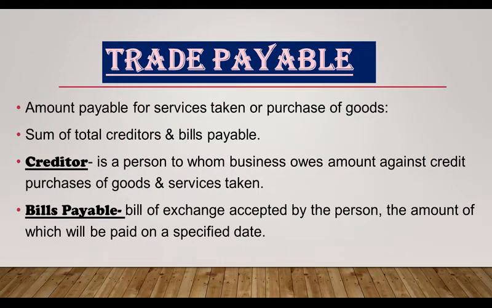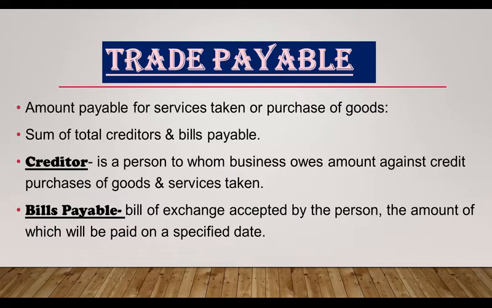So in that case, bills payable will be issued from the business. And in that case, bills payable will be the liability for the business. So what are bills payable? Bills payable means a bill of exchange which is accepted by the person or the enterprise, the amount of which will be payable on that specified date which is mentioned on that bill.